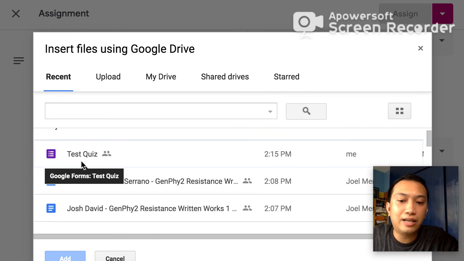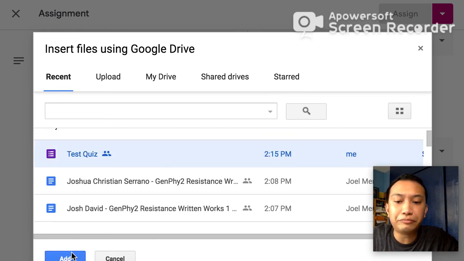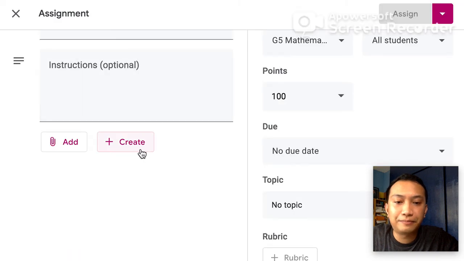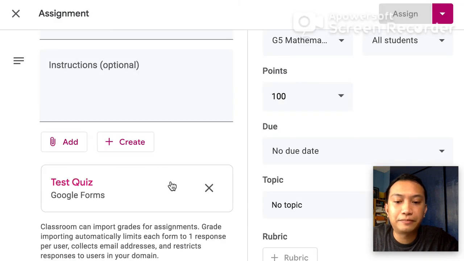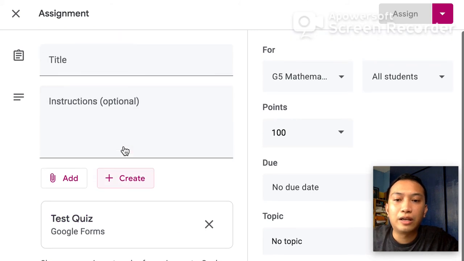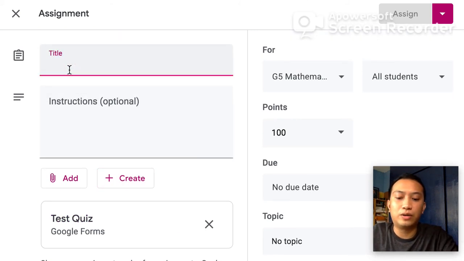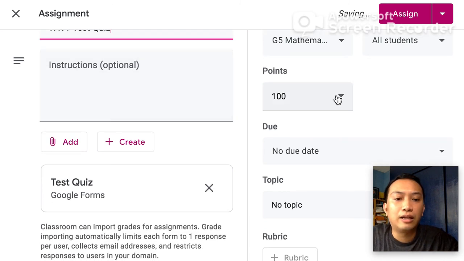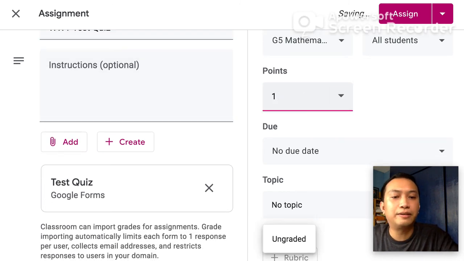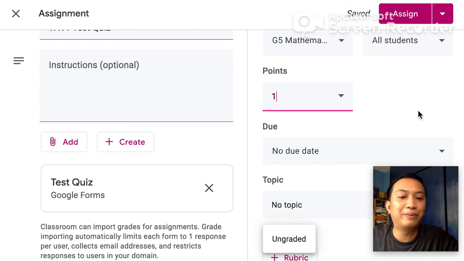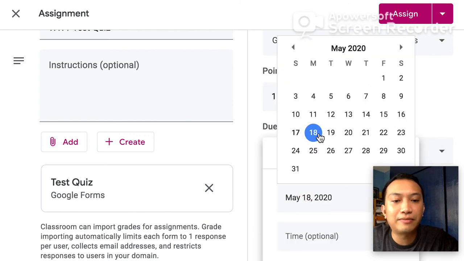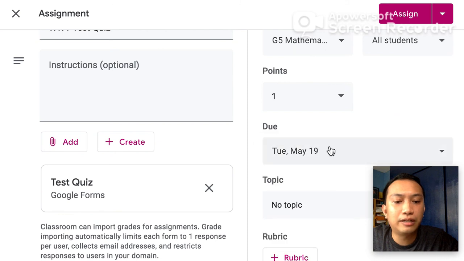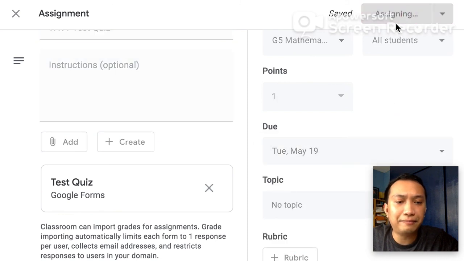Now I could see test quiz over here. I'll add it. Okay. Put a title. So I'll say written work 1 test quiz. Okay. I'll change the total number of points. It's only worth 1 point. And I'll set the due date. Let's say tomorrow. Okay. And I'll assign. So that's it for sending that.